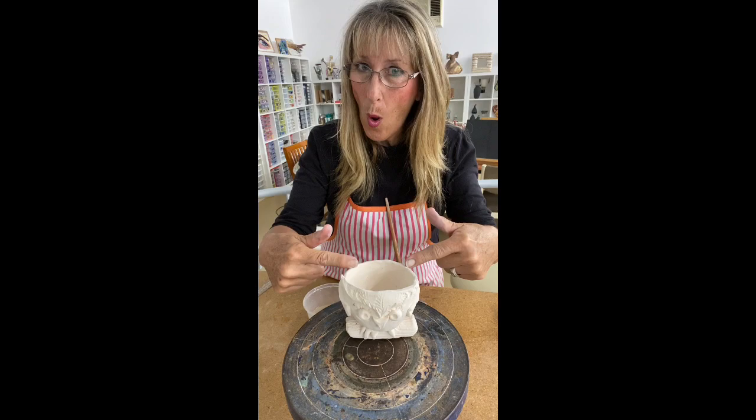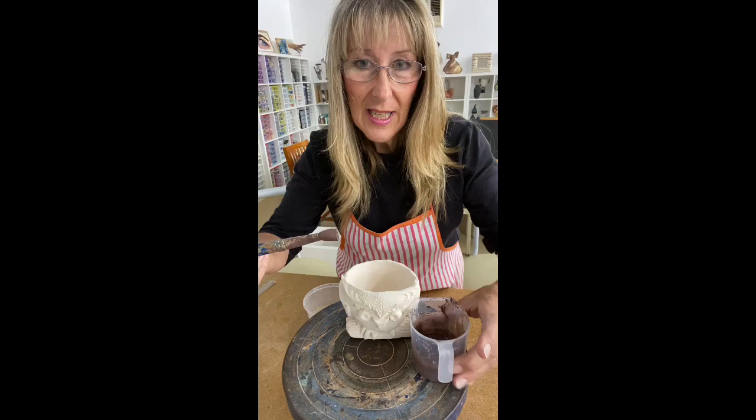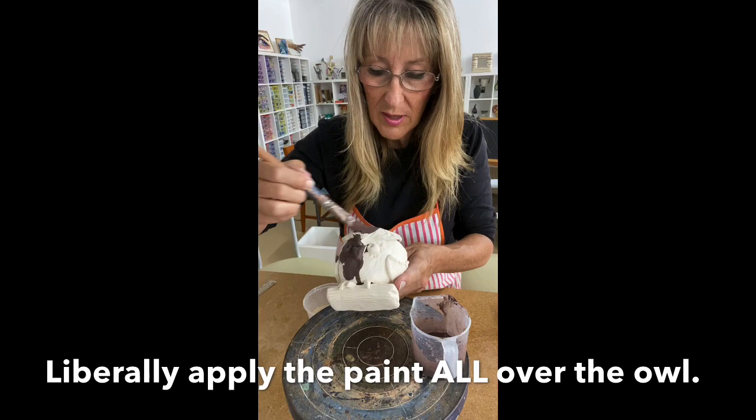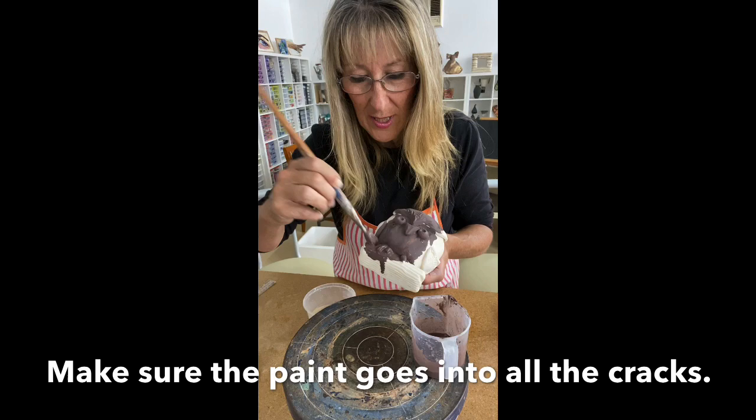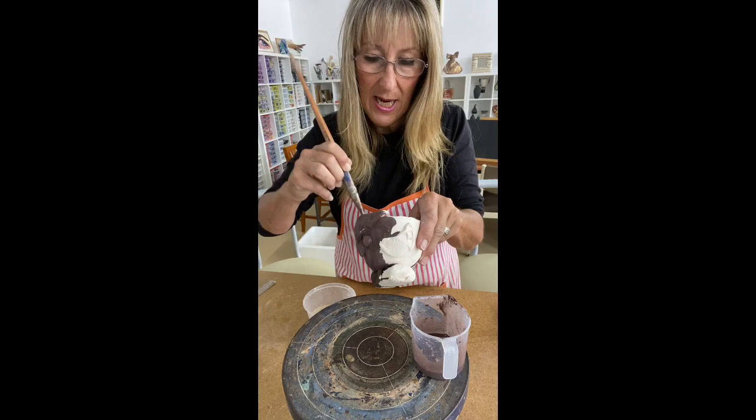I've got my paint here, and what I'm going to do is just brush it all over. So nice, and all over into the cracks. I'm not worried about how delicate or gentle I have to be. I'm just getting it into all my cracks and crevices. I am painting all over, all over.